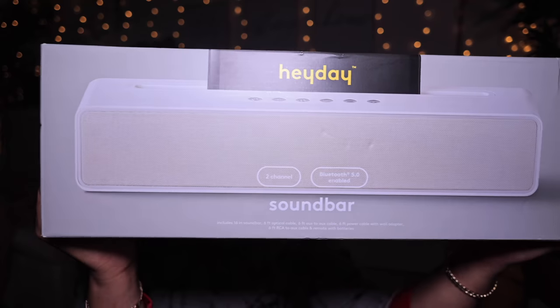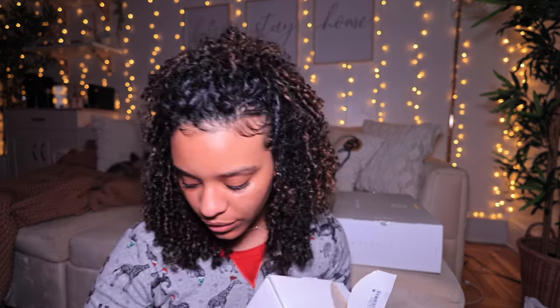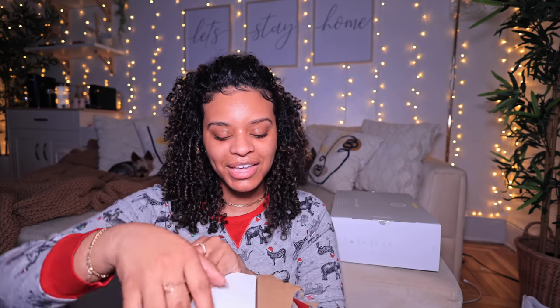Now we have what I actually really, really needed for my computer. And this is what I was looking for in Target until I stumbled upon everything else. This is a sound bar from the same company. I usually edit with my Beats headphones on because I like that it has the noise cancellation feature. But sometimes when I'm home by myself, I want to give my ears a break and just let them breathe. So I always take off the headphones. And since I have my computer on a monitor, the audio that comes out from the computer is super, super low and faint. So I've been looking for a good, wow, this is huge.